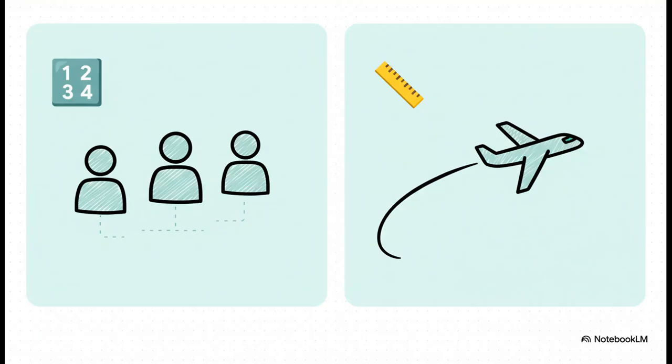Now, this is a really important distinction. The number of customers we're talking about is what's called a discrete variable. Why? Because you can count it. 1 customer, 2 customers, 3 customers. You get the idea. You can't have half a customer, right? That's totally different from a continuous variable. Something like, say, the time it takes to fly from Orlando to San Diego. That's something you measure, and it could be anything. 4 hours, 4.5 hours, 4.673 hours. See the difference? For what we're doing today, we are laser focused on those countable, discrete things.